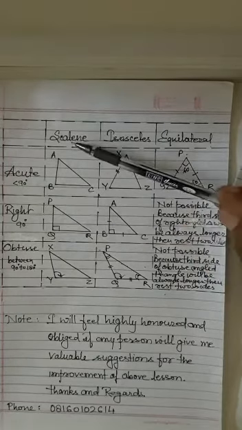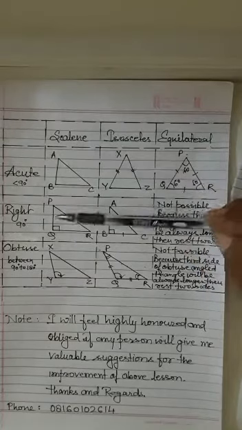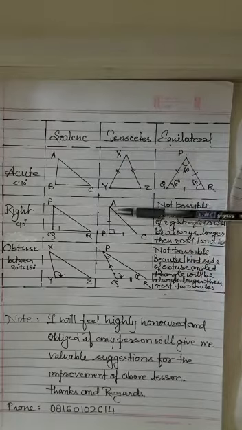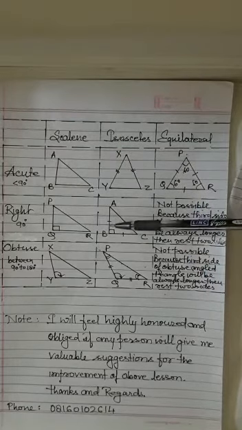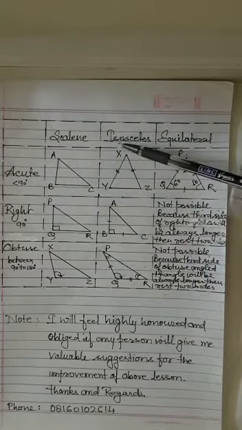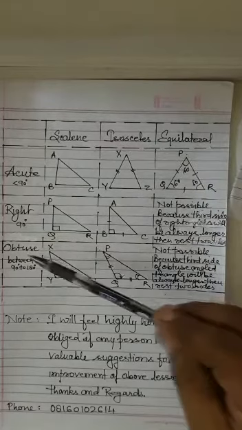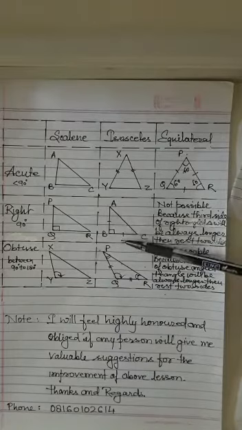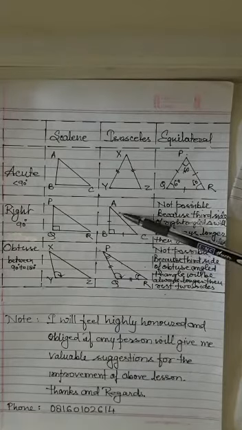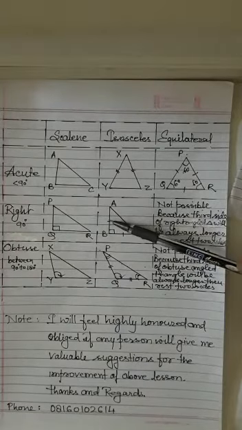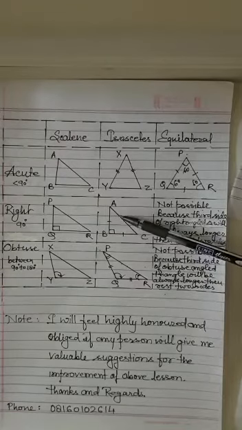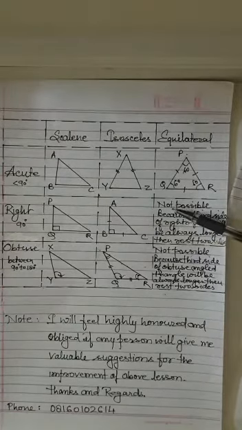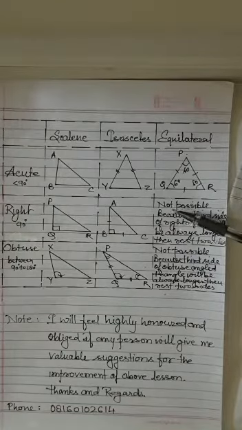Now right scalene right angle is there. Scalene means all three sides will be different. Right isosceles two sides are equal. So right isosceles. Now come to right equilateral which is not possible because when I made two sides third will be always bigger than the rest two because third side is opposed to 90 degrees which is the greatest angle. So it is not possible to draw that above triangle.